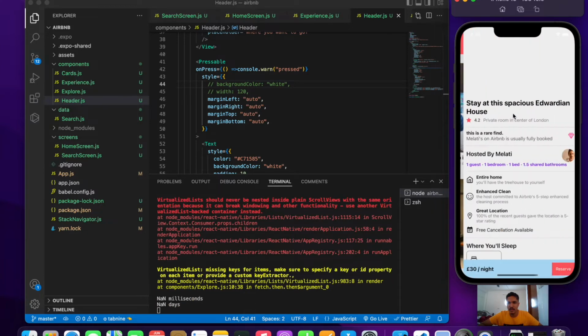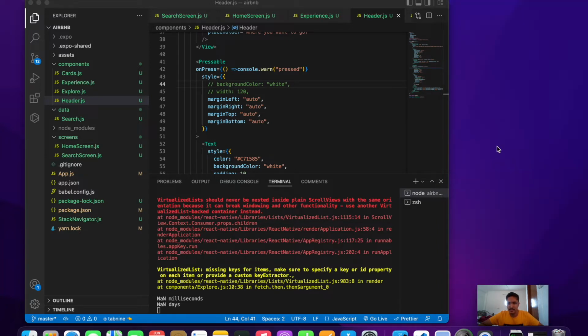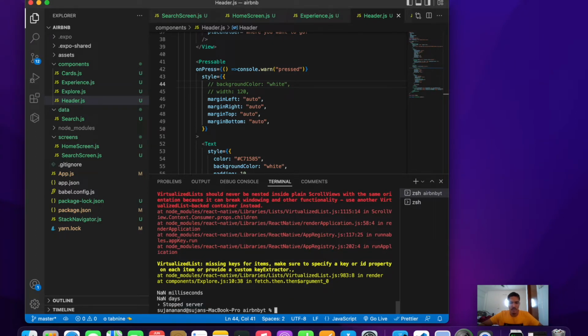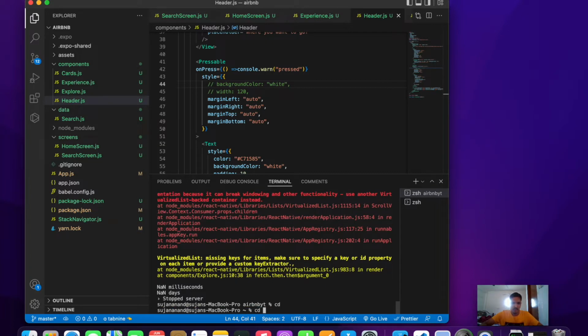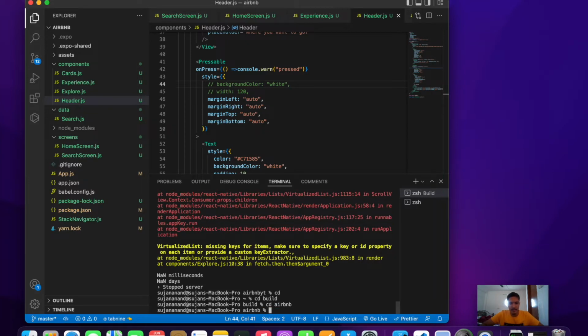Okay, I think this is the first version of the application. I'll close this and start again. Control C, build, and then cd Airbnb, and then Expo start.